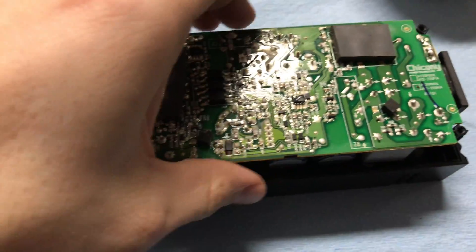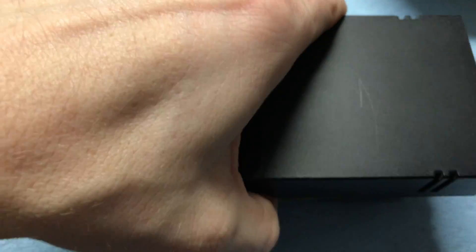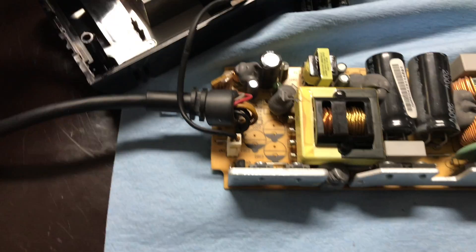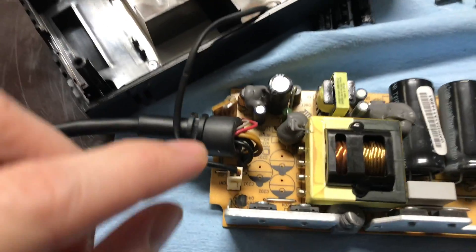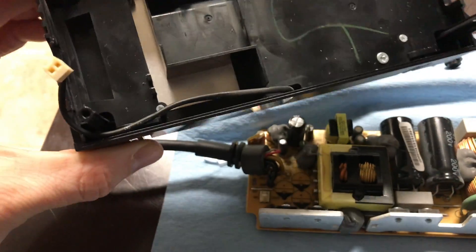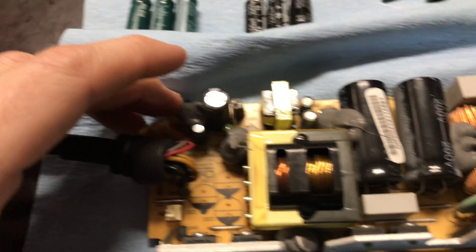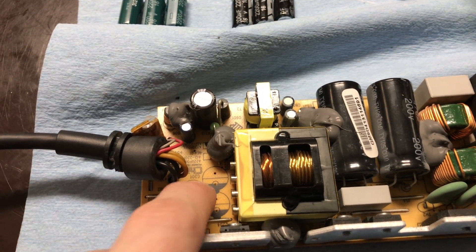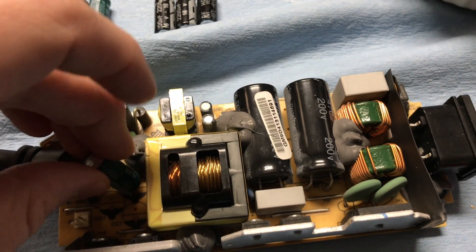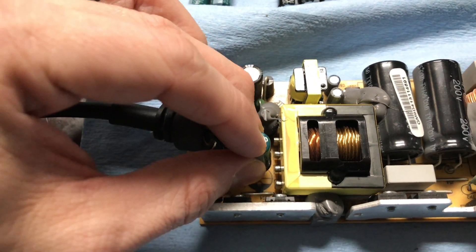Then you have your board down here, and the other side is actually what we care about. Flip it back over and move the top cover — you'll have one clip right here, and in this housing here is just a fan. Pop that clip off and it comes out. When you pull yours apart, you will see something that looks like this except these three circles right here will not be empty — you will have three capacitors sitting in here in this tri pattern. Those are the three that are likely bad.